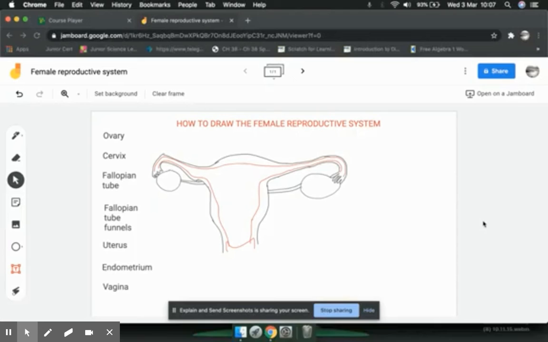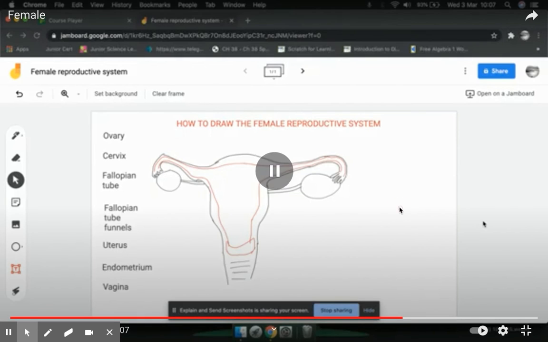Now, this isn't probably the best representation of it, but what you're seeing drawn now down the very bottom there is the cervix, which is like a mucus layer. And then finally you extend down your structure and you have, I'm just going to pause it there, your vagina. Looking at it, again, it's not brilliant, but it works. It kind of looks like a ram or something when you draw it out, maybe with its eyeballs drawn out to the left and the right. So that's kind of what you want to end up with.